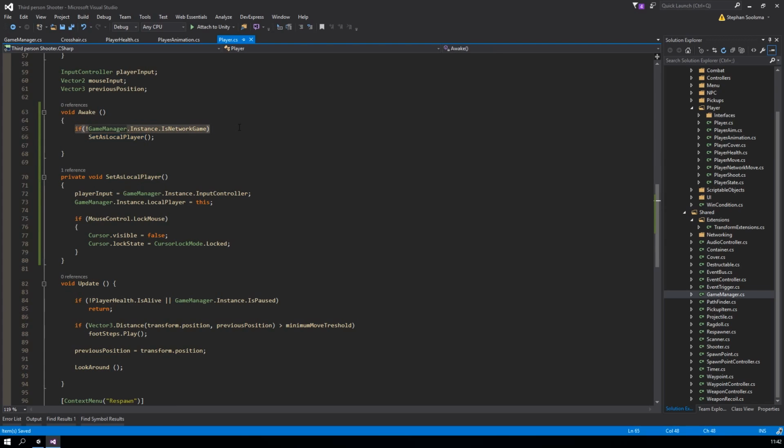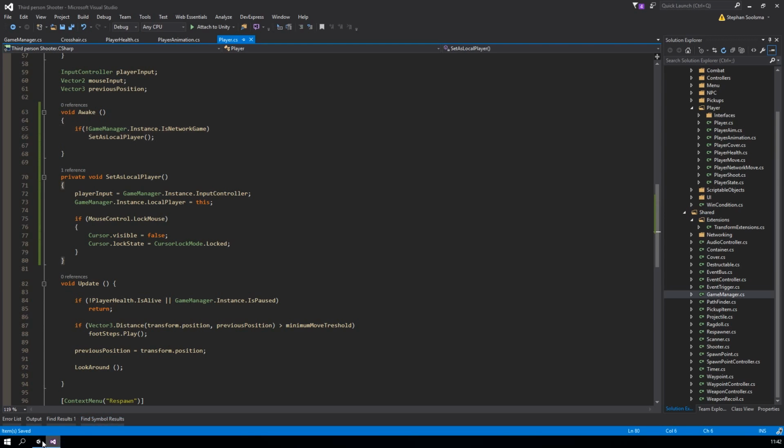So if we are not playing a network game, we are going to set ourselves as the local player. So this will avoid doing this when, well, if we are running a single player game, it will do this. If this is not a single player game, like it's a multiplayer game, we are going to set this somewhere else.